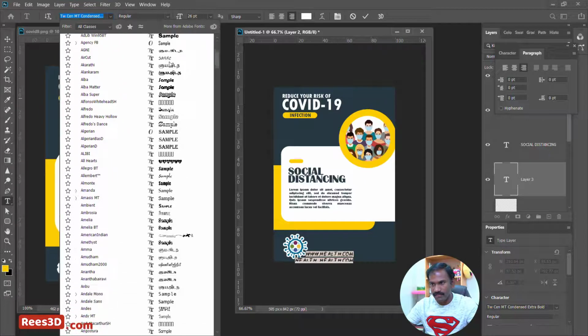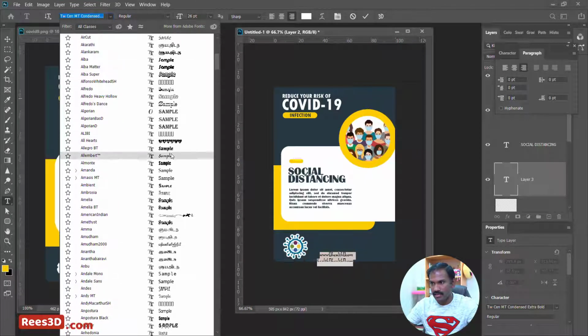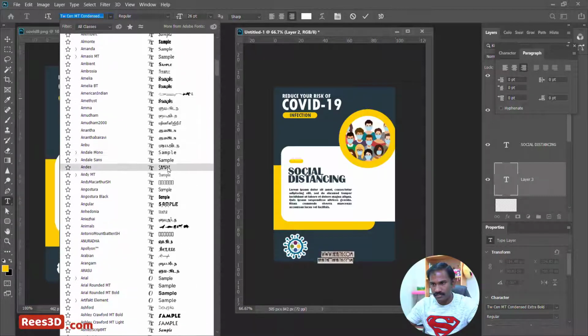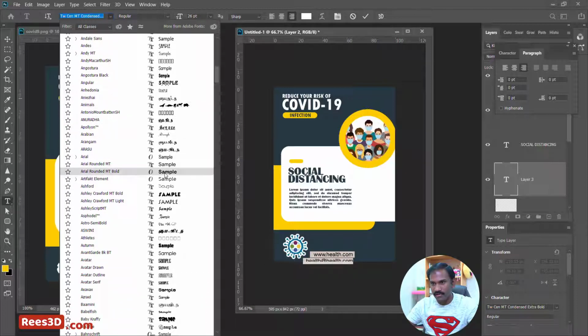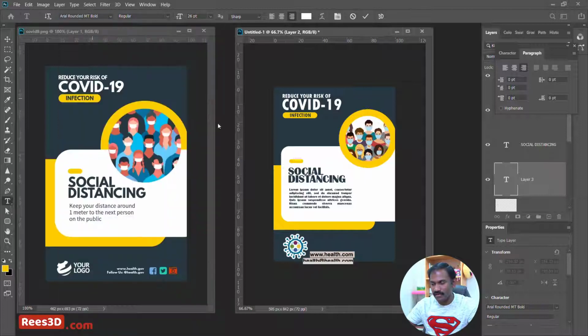Instead of using the same font everywhere, we can just keep on changing the font. Some nice simple font. If nothing works, we can simply go for Arial font. Okay, so Arial, even this Arial doesn't look good. Okay, I think this is fine. Rounded Arial. Okay, Arial rounded font, and that's what we have finalized. I will also make the size to be, let's say 18, should be fine, I guess.